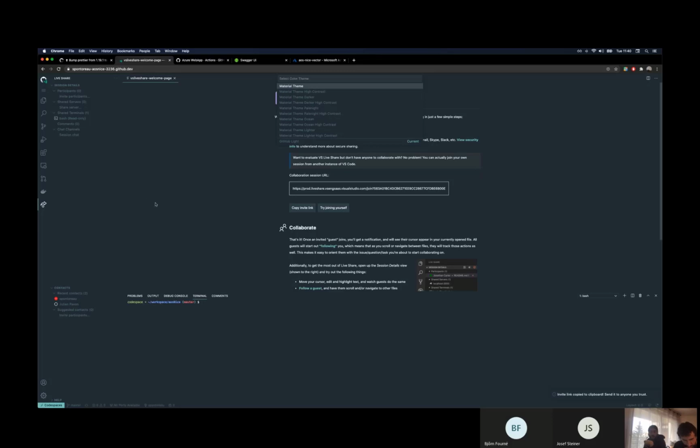I tried it a couple of times, and there was no issue. Yep, so Felix is opening Visual Studio Code. Great, let's go. It's loading. The file is loading.